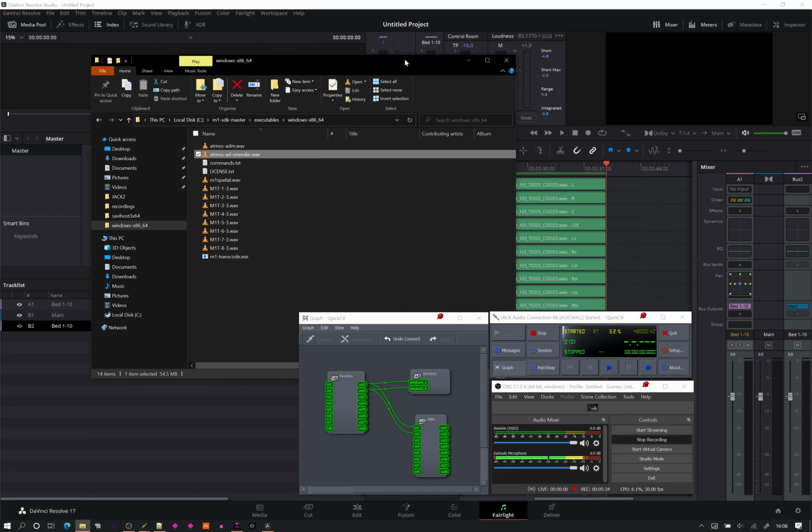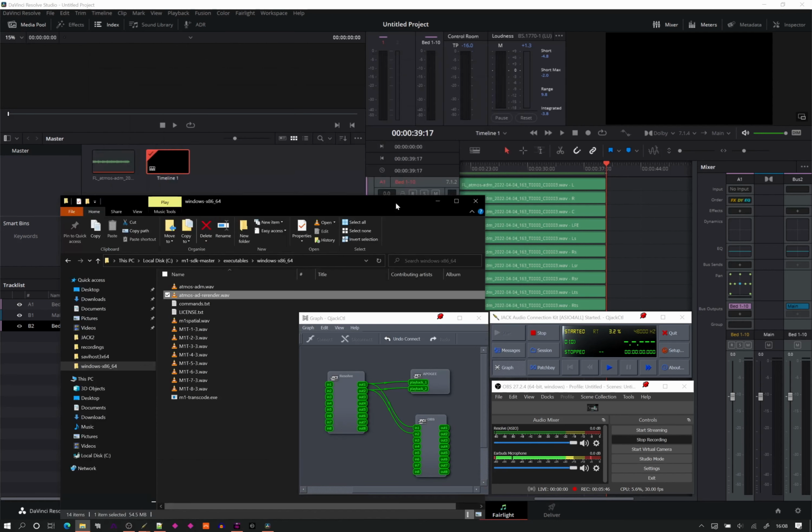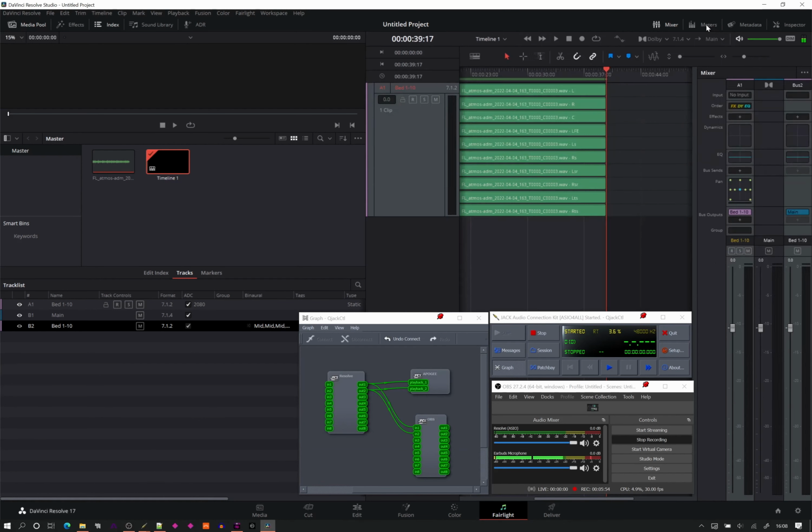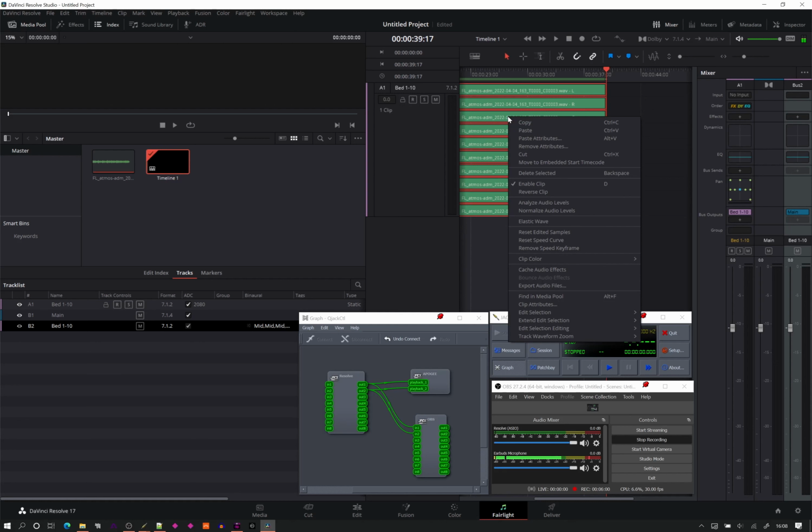In fact, you could probably not even bother with this step. You could just take the transcoded, but this does allow you to, as I said, adjust the binaural. You might even want to tweak the positions of things to suit Dolby Atmos or binaural better. I mean, what you can do, if I just get the meters out of the way, you can take this single multi-channel track.